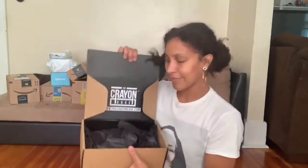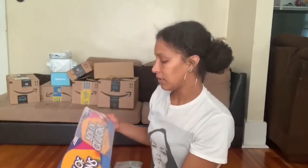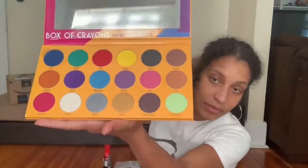What's this box? Oh, you see what it's saying? It's saying the Crayon Case. The same Crayon Case. The box of crayon palette from the Crayon Case — the eyeshadow palette. Let's get some of these colors. It's cute, look at these colors. I haven't been doing my makeup lately, but when I see makeup it motivates me. I see all these posts on Instagram and it motivates me. I have this whole little section of makeup looks that I want to try, so I bought some makeup to motivate myself. Hopefully we can get back into doing makeup soon.